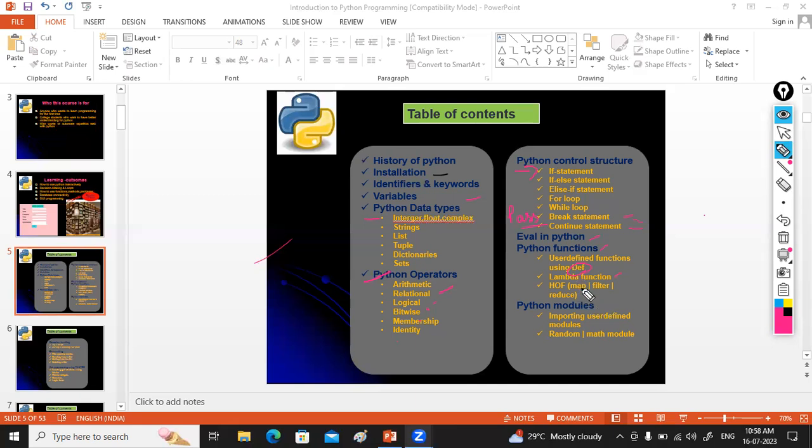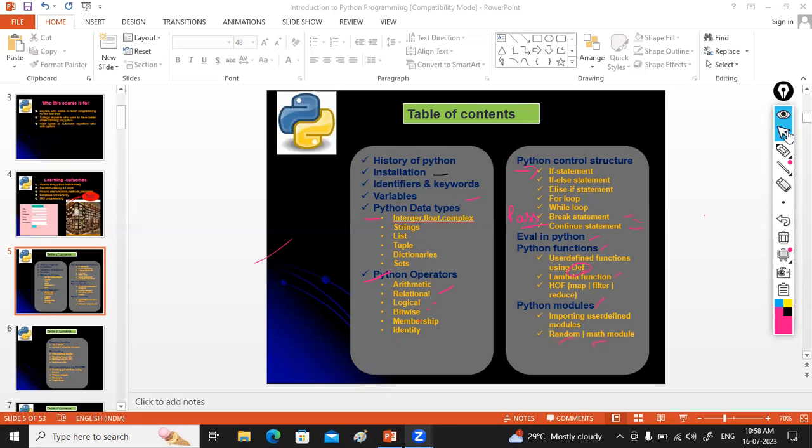After completing this section, we are good to move to the next topic, that is the Python modules. Whenever you save your work in a Python file, you are making a user-defined module. So any file that you are working on is a module in Python, and a module can be predefined or user-defined. We are going to learn how to import user-defined modules into other modules, and what some of the predefined modules are. We will also get an idea about the random and math modules.